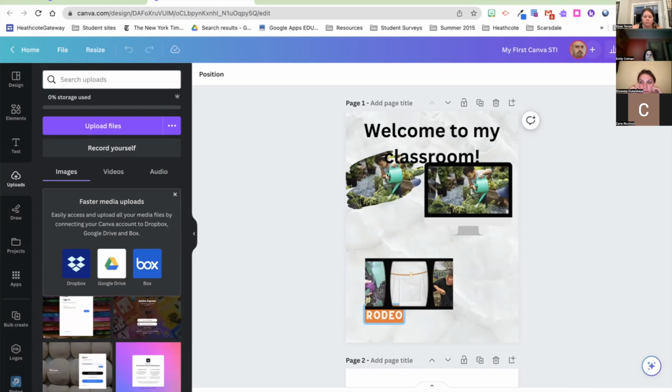Now, Jen asks, are we sharing the fully made Canva STI? Yeah, eventually, and we're going to talk about that, Jen, there are different ways to share. This Canva folder is going to operate like most of my STIs do, where we make a bunch of stuff in this folder. You can make that folder shareable and turn it in as a Canva folder, giving the STI access to it because they have access to Canva as well. Edgemont, you may have to download that folder and put it into your drive, because the way your stuff is approved is slightly different from the Scarsdale stuff.